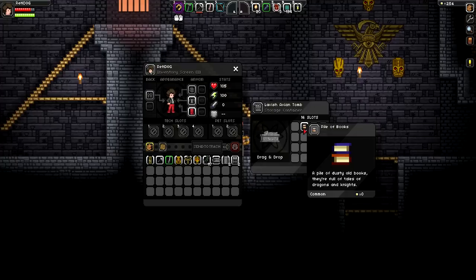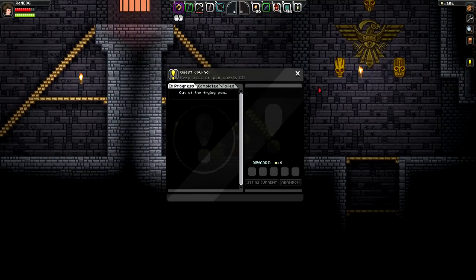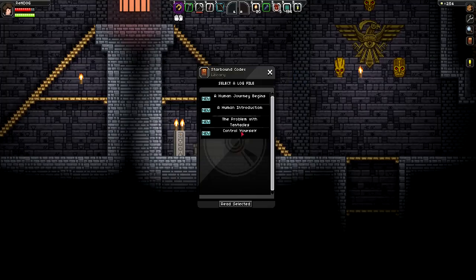Pile of books, a pile of dusty old books. They're full of tales of dragons and knights. Sweet. Now, did we get anything out of that? In progress, quest journal. Oh, there's other stuff here too. Check, there's a book over here. Shall we read these things?